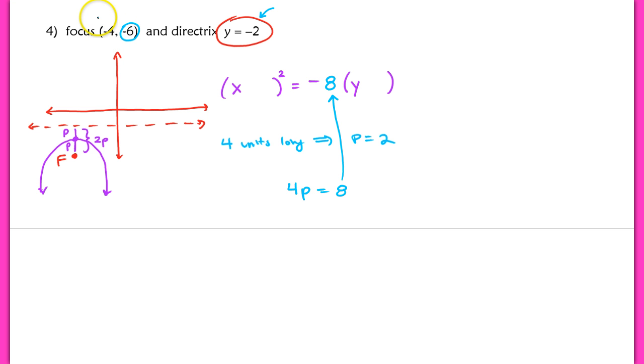So if we shift this up two units, we're only affecting the y coordinate, so we'll be at negative 4, negative 4. So, the vertex at negative 4, negative 4, means we're going to place a positive 4 here, and a positive 4 here. So this is the conic form for this parabola, and that actually ends the lesson.